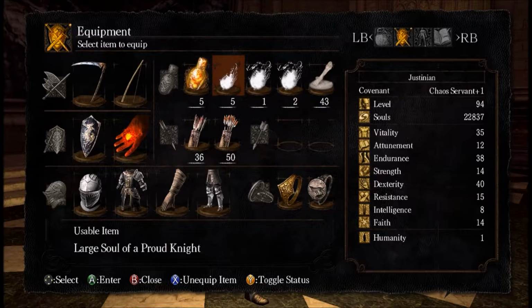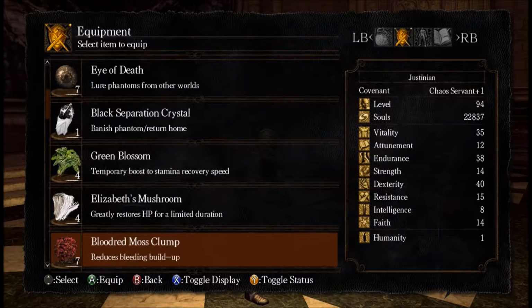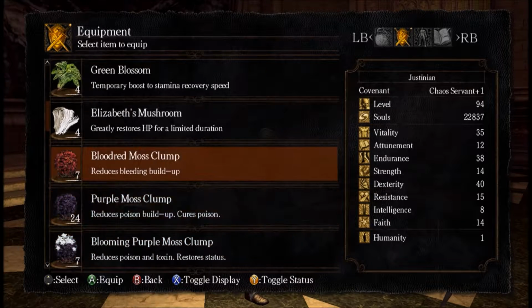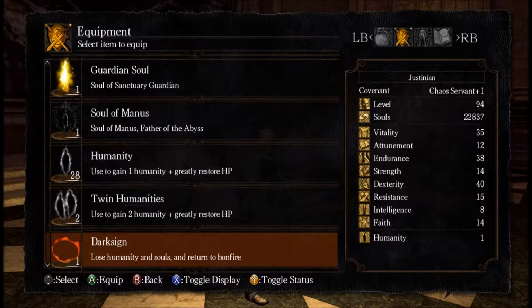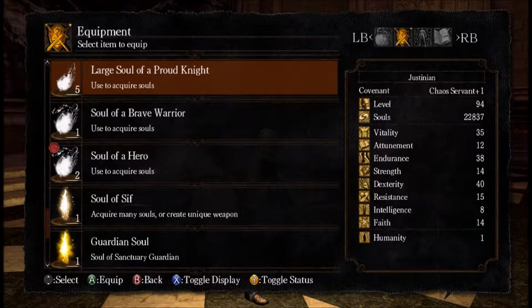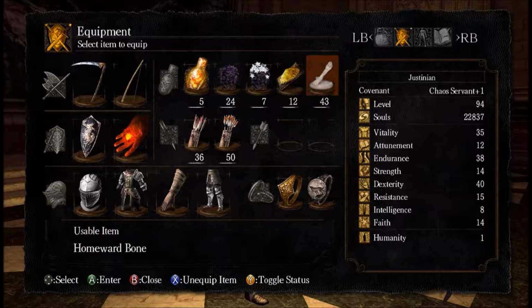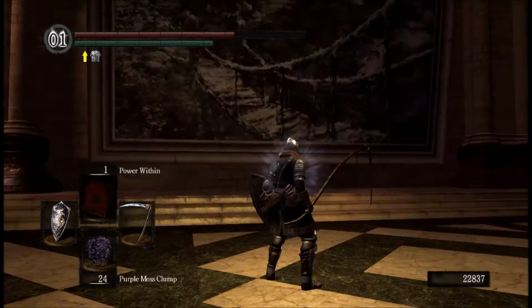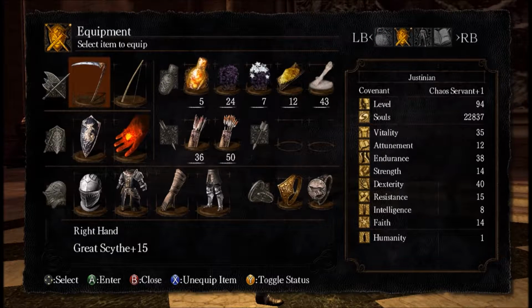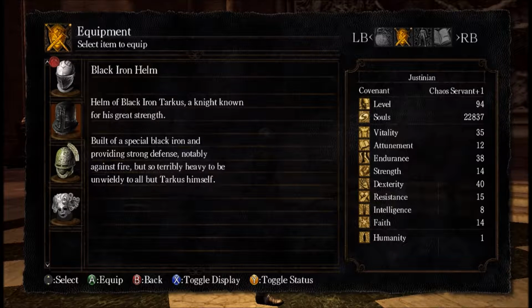So before we head to where we're headed, let's see what we can use here. Those will be good. Those will be good. These might be good. And we also just picked up the Black Iron set. Helm of Black Iron Tarkus, a knight known for his great strength.